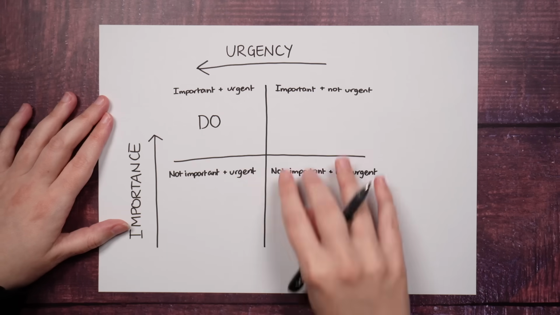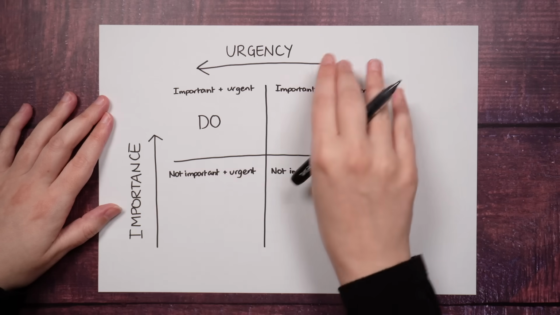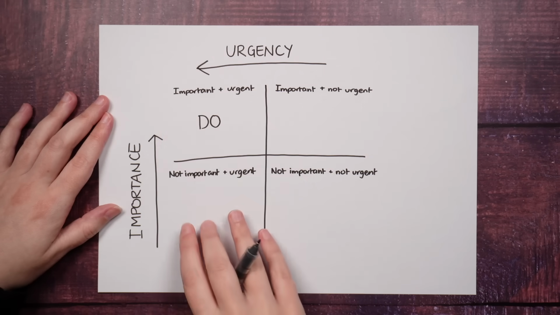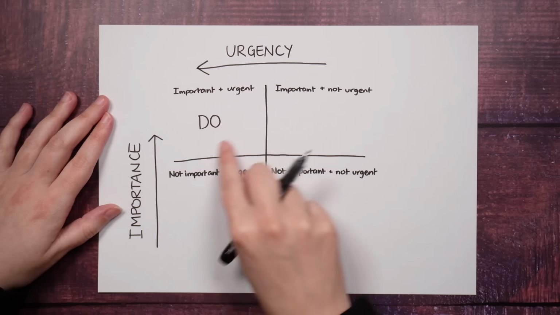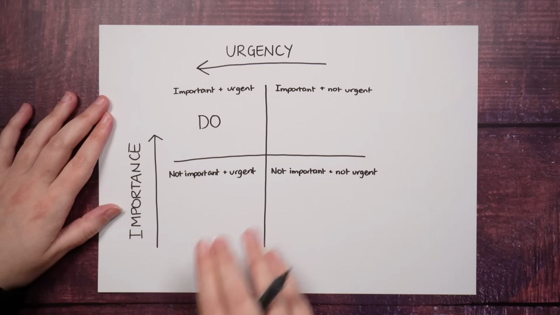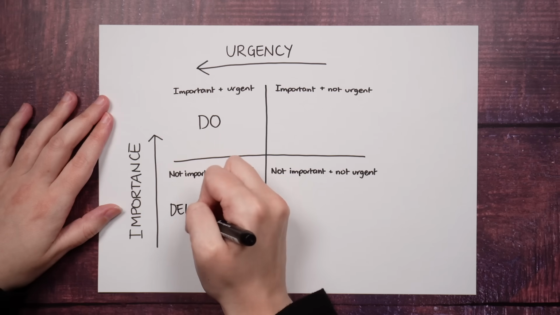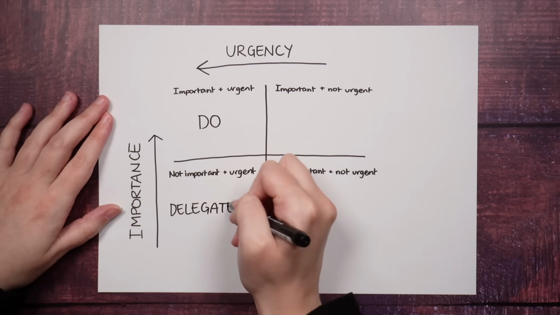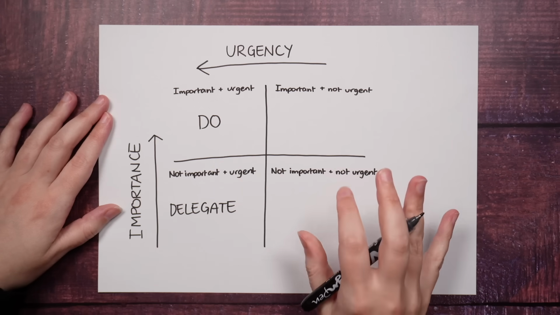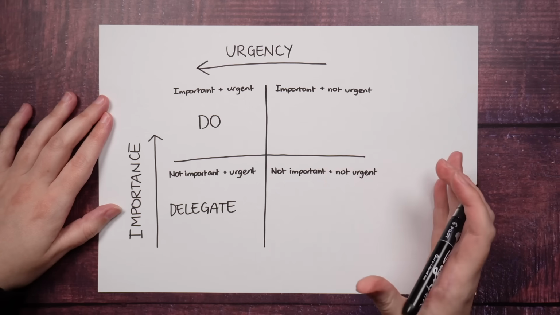Thinking about our other quadrants though, this one down here is for our not so important but urgent tasks. These are the ones that where possible, we actually don't want to do, because we're focusing our attention up here. For these ones, wherever possible, we want to try and delegate. And I know what you're thinking, Jess, I could not possibly delegate these things. All of the things on the list must be done by me. I completely understand that mindset. I am very much that kind of person. I want to be the person who can be relied on to do it all.